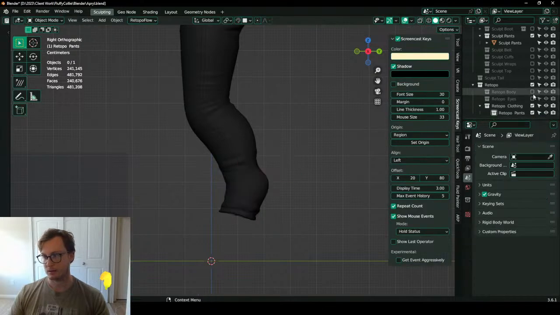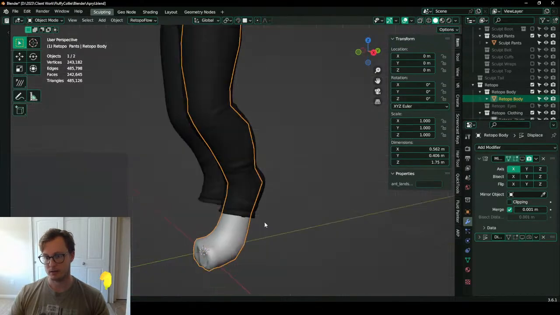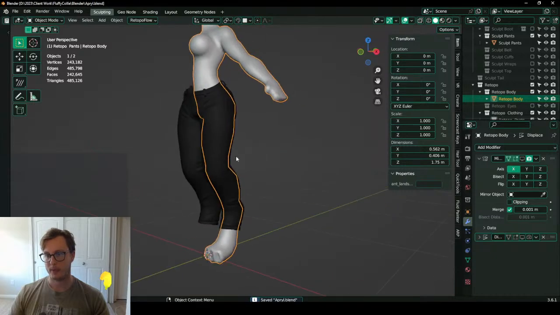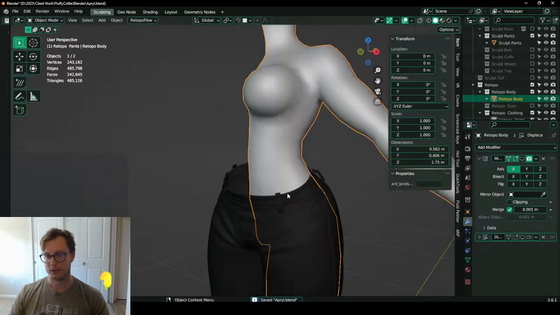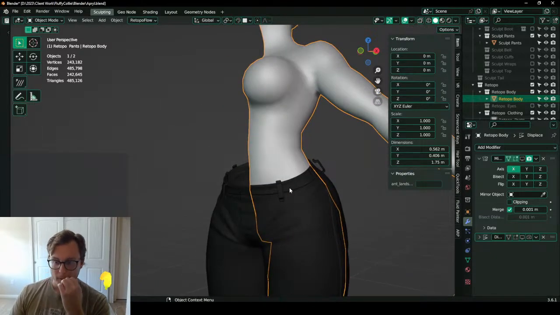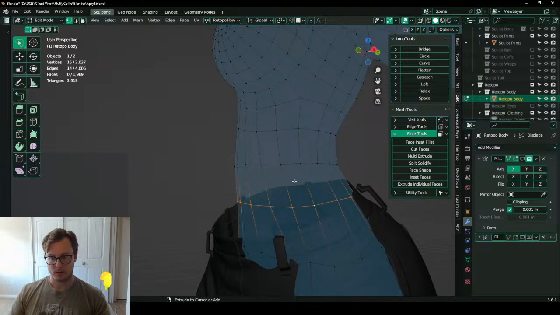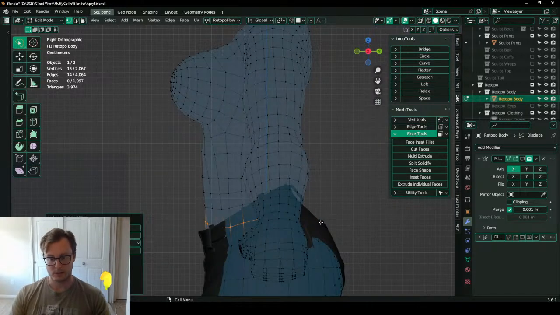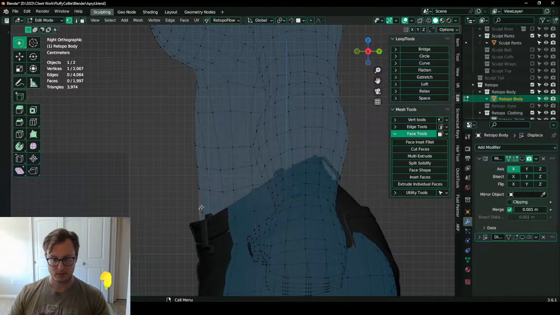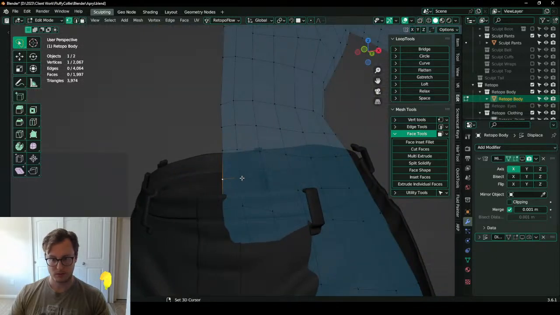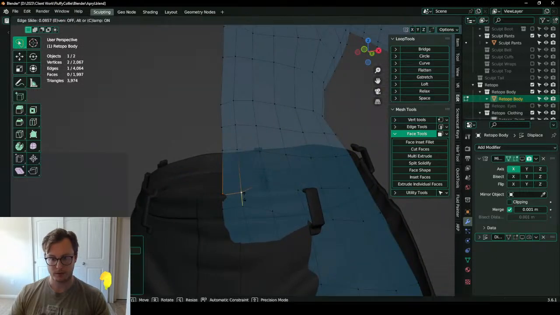I'm going to delete that. Go to the body. Actually, two things. First is, on our body, I would like there to be a cut that perfectly lines up with where the pants need to go.